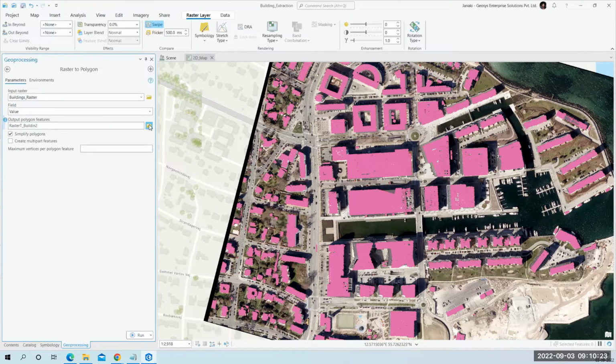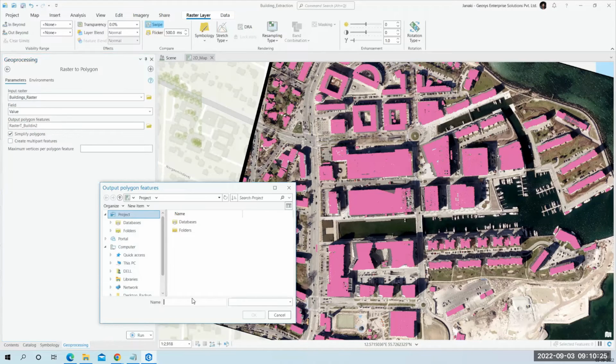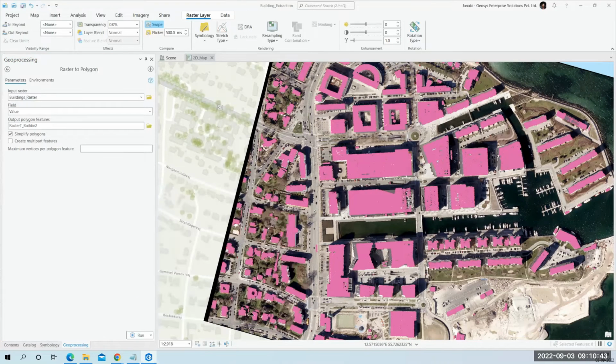It just converts the raster data to the vector data. I'm going to name this raw buildings because it is just converting the features. And click on run. Let's wait for the system to generate the polygon features for the buildings.